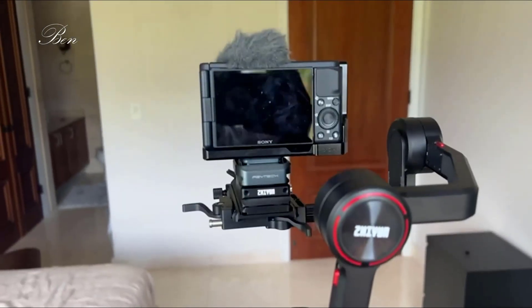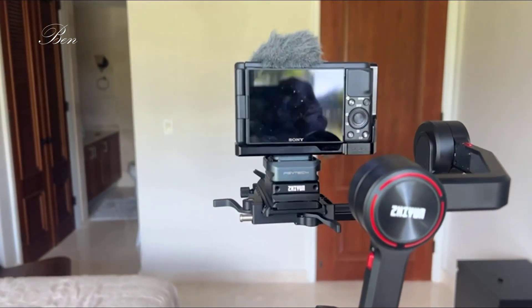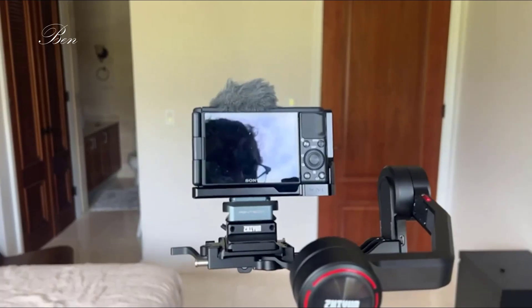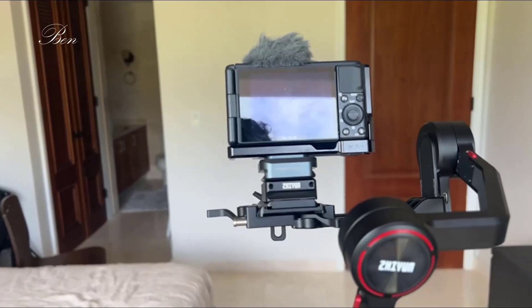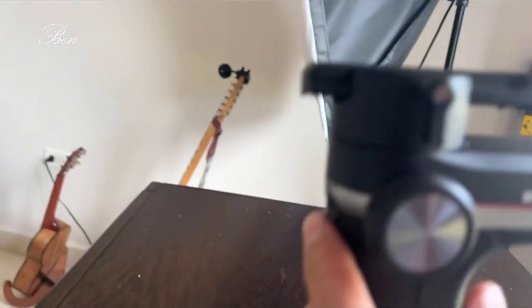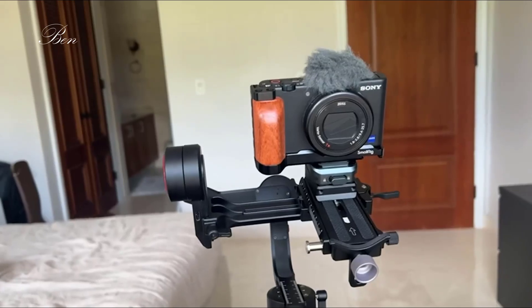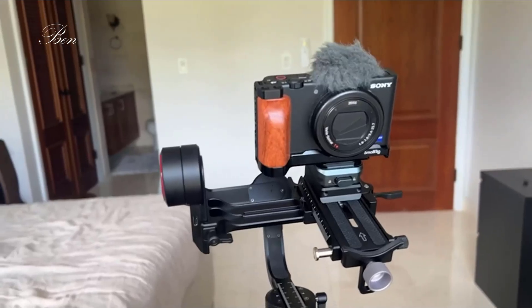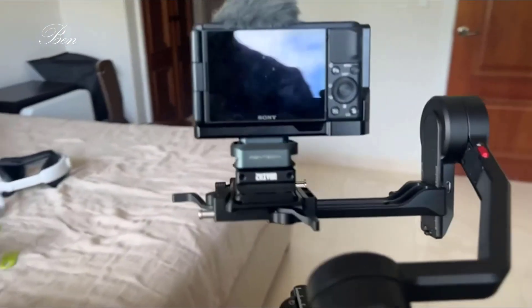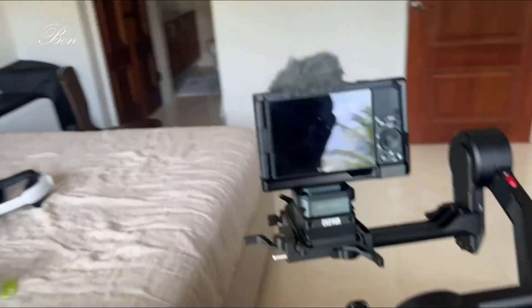You can move this up and down to manually move your camera, so no matter what situation you're in you can be ready with your stabilization. If you click this back button three times right here it's going to turn your camera around, which is super cool for vlog mode, and then if you click it again it turns back around — one, two, three, boom, just like that.